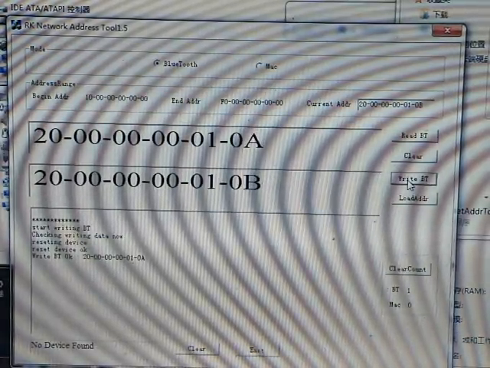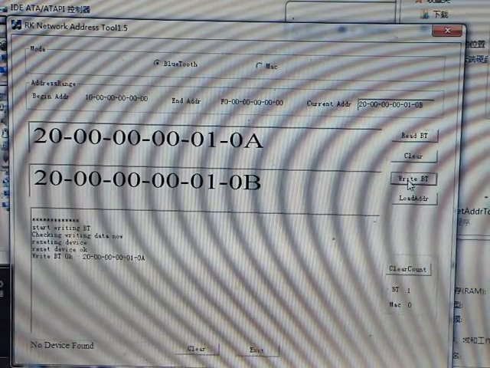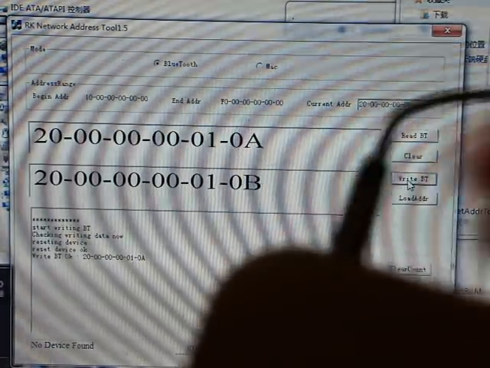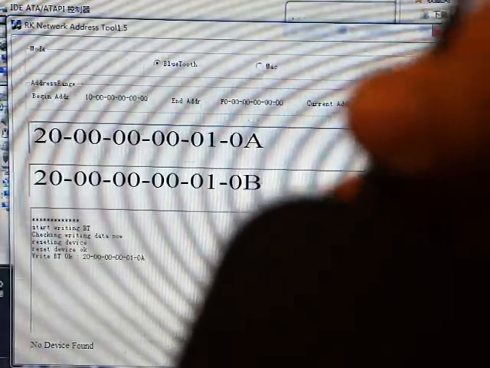And then you have to do it again to write the MAC address for the LAN. You unplug the power, replug it, and start it again with the recovery button holding. You power up again.